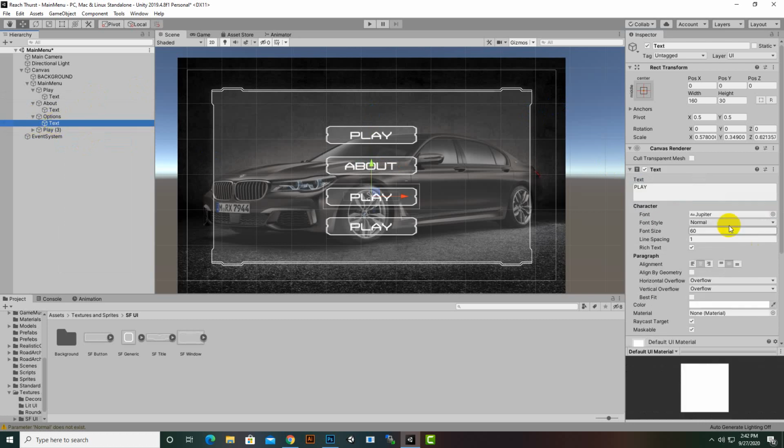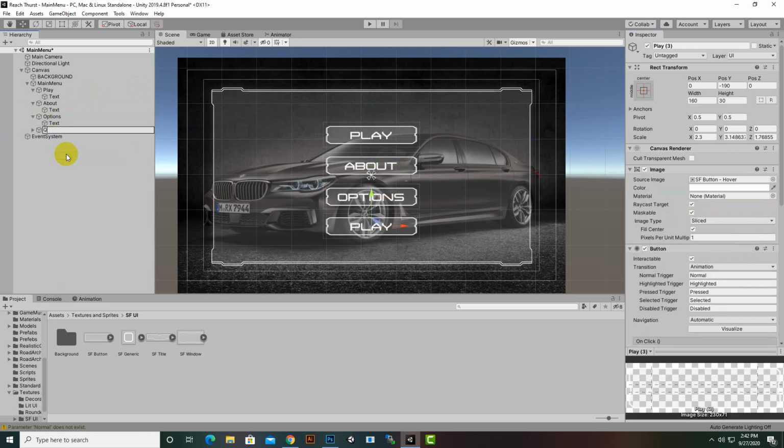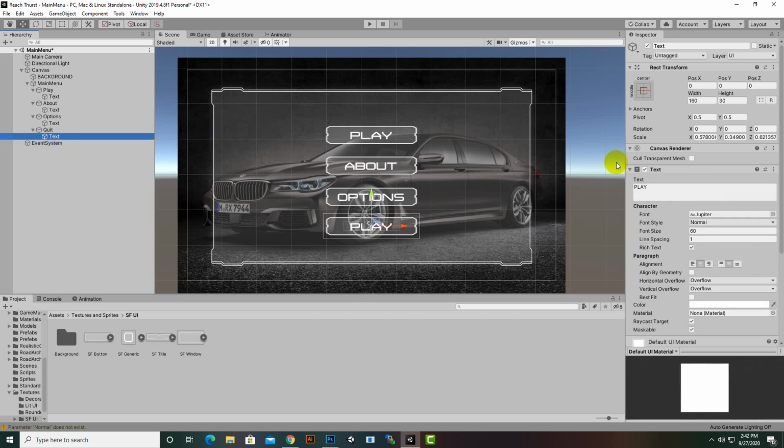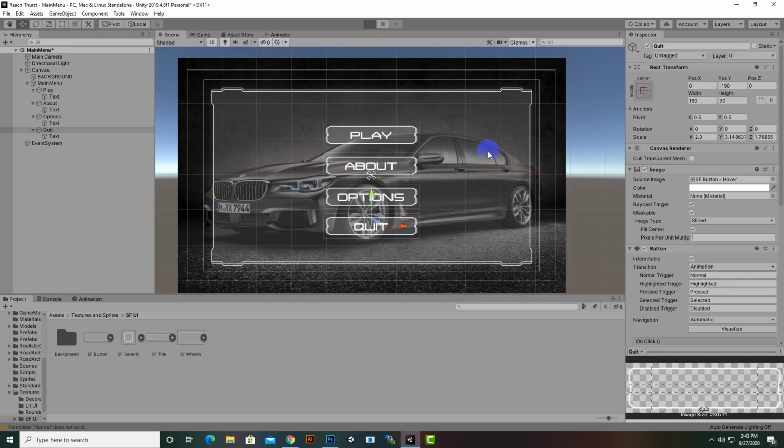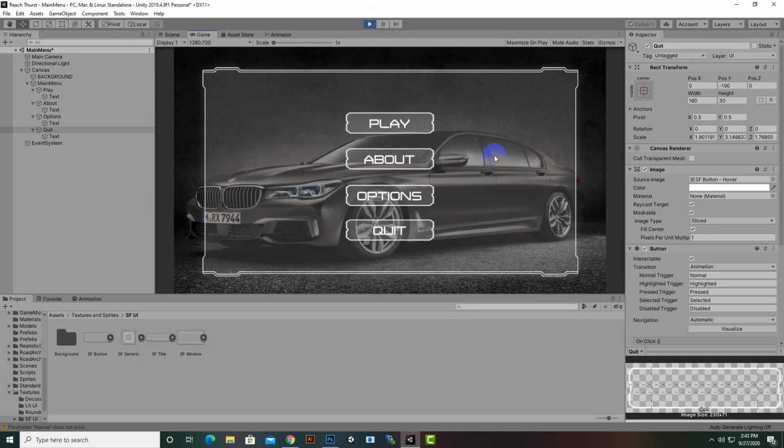And we will change the text as well. Okay, so sorry, quit. That's great. Now if you play the game, you will see that all buttons will be animated.